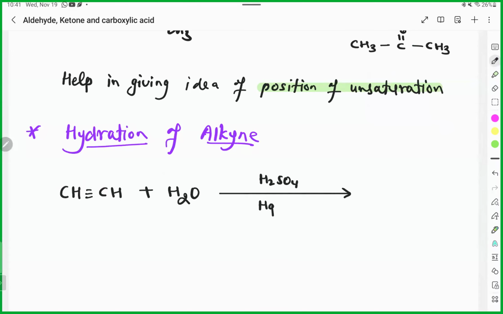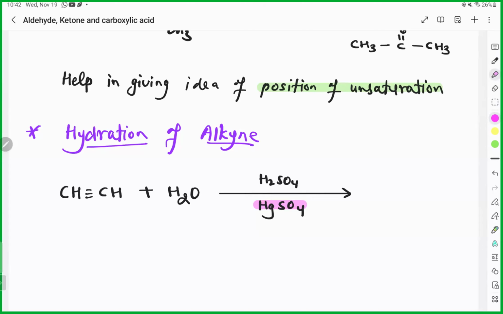Remember this thing. You use mercury sulfate. Remember, this mercury sulfate is extremely important. Samarth, other than this, you also use mercury at one more place. Where? In this chapter, aldehyde ketone carboxylic acid, sir, reduction, Wolff-Kishner and Clemmensen. Clemmensen reduction, right? Yes, sir. Only Clemmensen, sir, sorry, not Wolff-Kishner, because in Wolff-Kishner we use N2H4, this hydrogen. Yes.